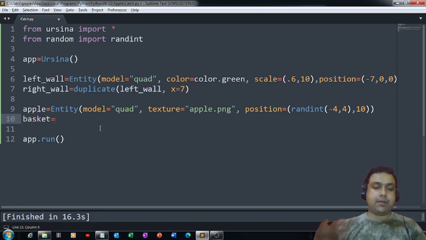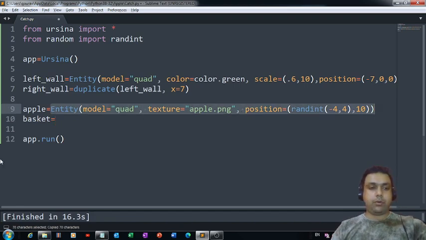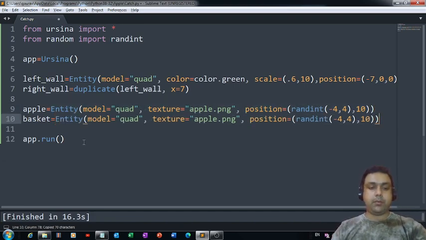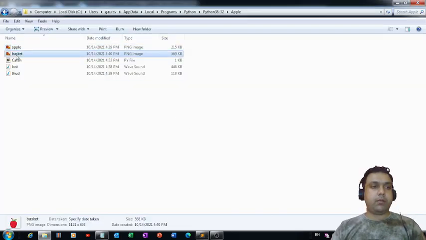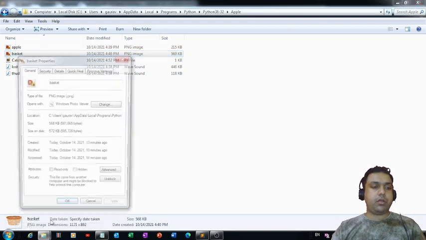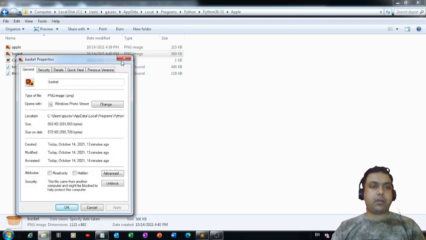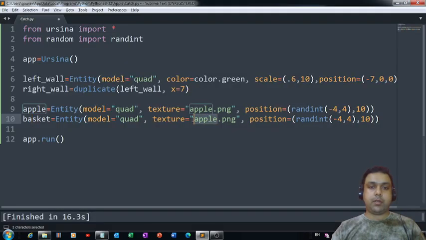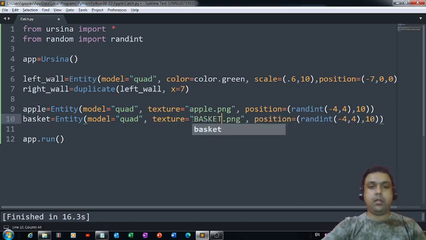Fine, so let's have another variable with the name basket, and I'm copying this whole code and putting it here for this basket variable. What is the name of this image? It's basket.png. Let's come here and replace this one with basket.png.